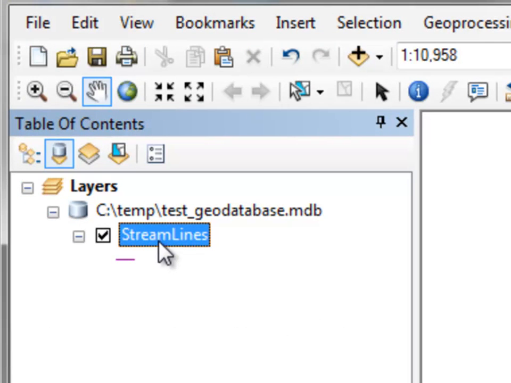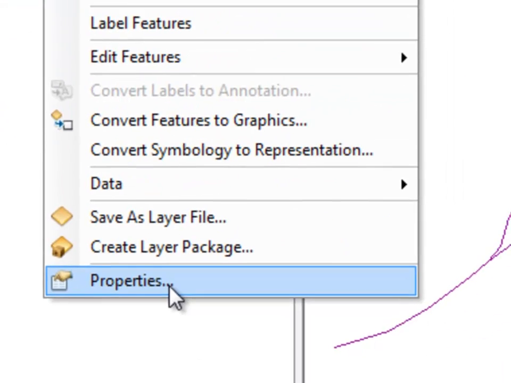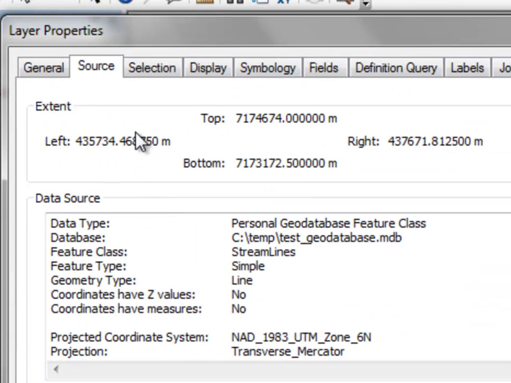Okay, if we look at our stream properties and then go to the source tab, we have things like data type, feature class, feature type, coordinate system, extent. We could retrieve these properties in the Python window.